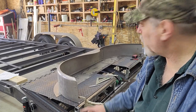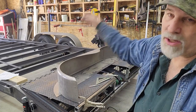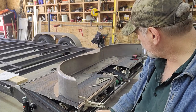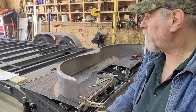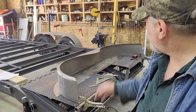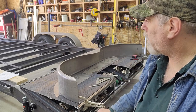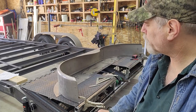And I'll stitch weld that, and then I'll use some seam sealer on probably just the outside, and that way if water does get trapped in there, it'll have a way to get out. Eventually it'll probably lead to some rust, but again, that's going to be a lot of years down the road, and it is a trailer that's to be used. So anyway, that's kind of my setup to determine the material to cut out of the splash shield. So I'll get that done on both fenders.